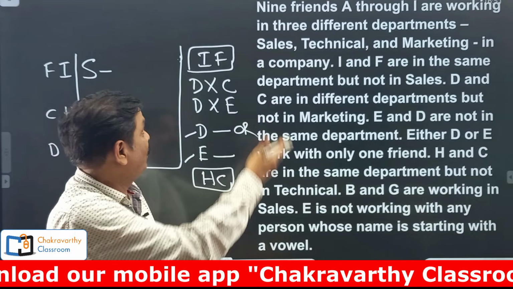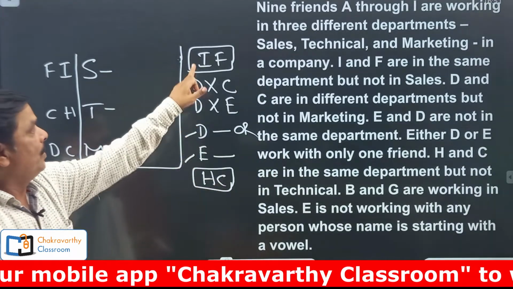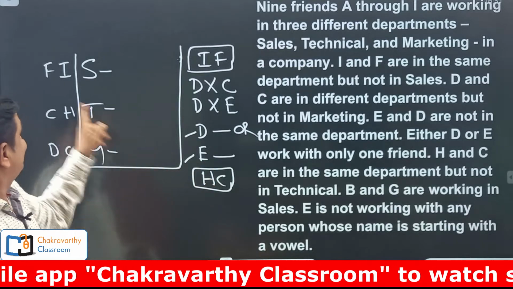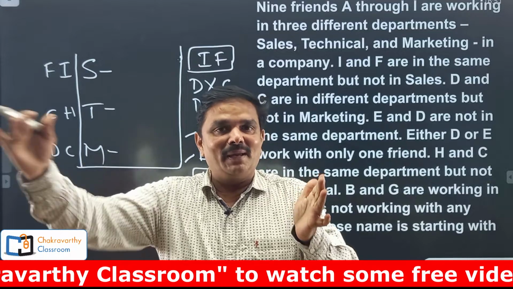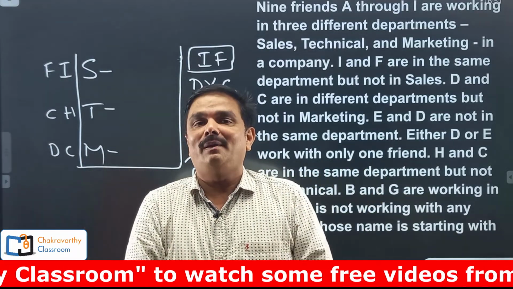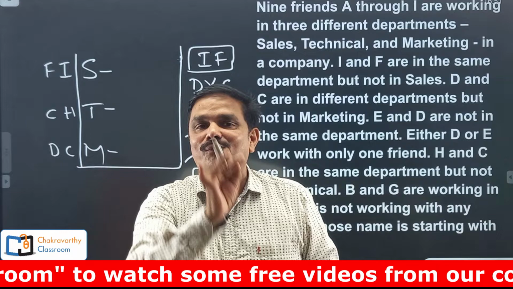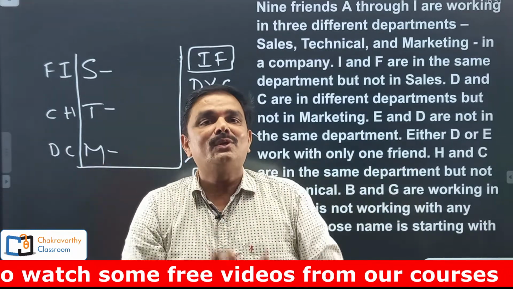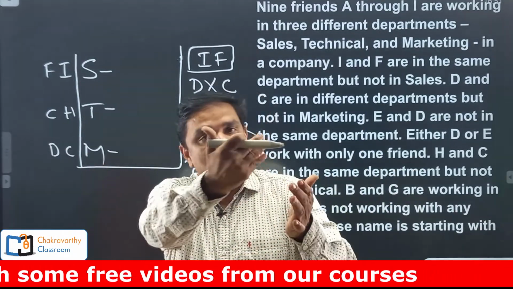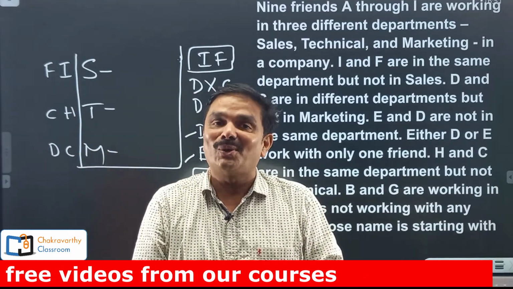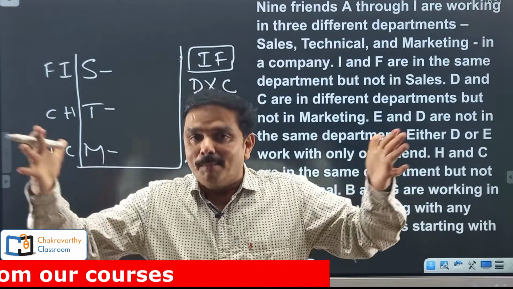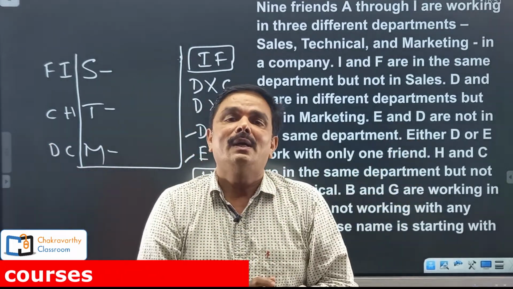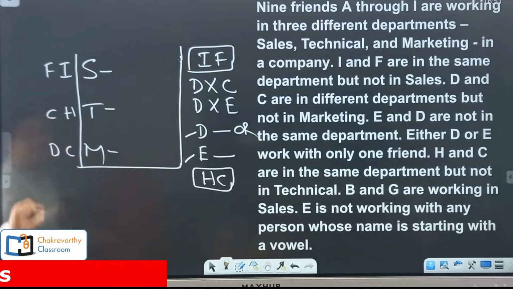Now see students, how much data have we taken? 1, 2, 3, 4, 5, 6, 7 pieces of information we have taken. That means when you go information by information and it gets accumulated, definitely there will be room for you to correlate the information with one another to come out with the hidden information also, isn't it? Now this is the high time for us to go for the hidden information by combining the previous clues. See students, if you observe carefully, clearly I can confirm the place of C and H.